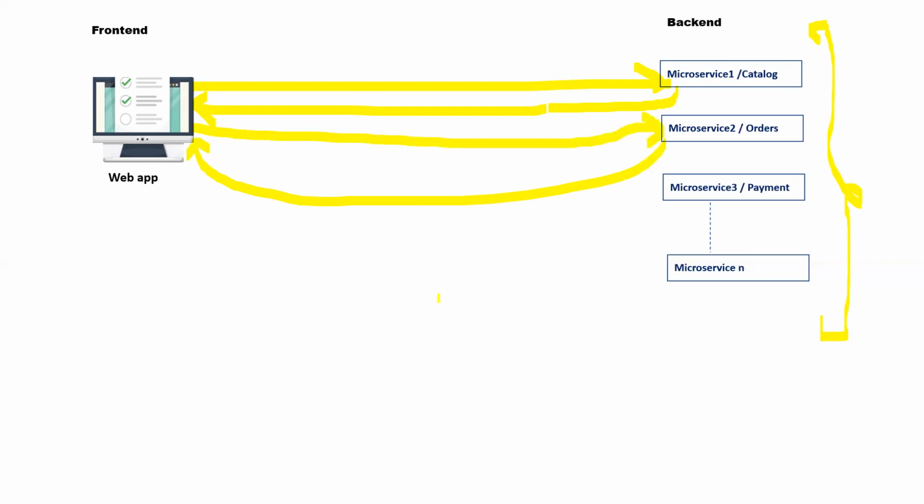If you want an aggregated result, like a product or order list, and also a pricing list for each order, and then summary information in the response, such as payment details, you have to make every service request from the app. All of this is happening from the web app itself.